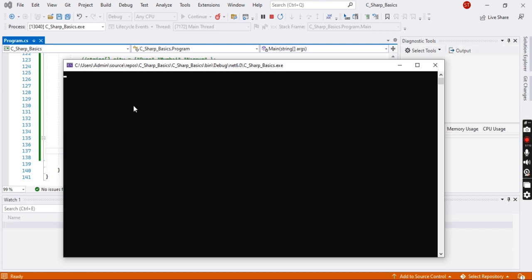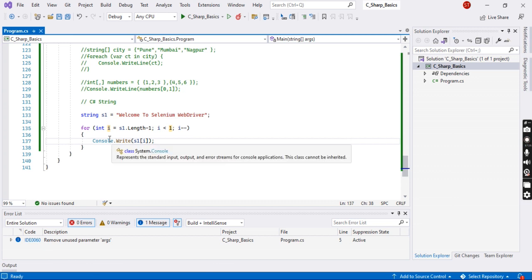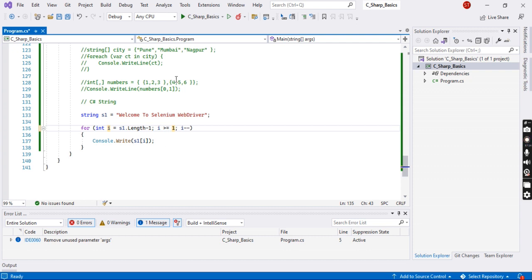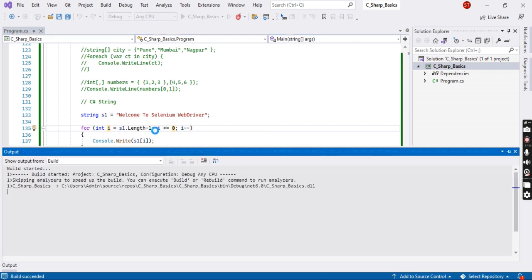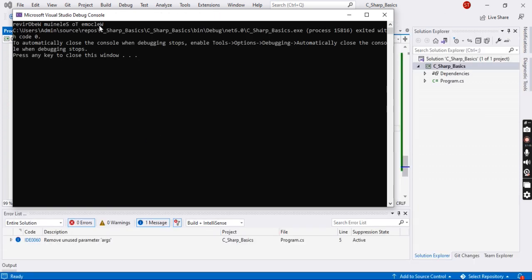So it will start printing the reverse characters. Something went wrong. s1 of my length. Okay. So Welcome to Selenium WebDriver.